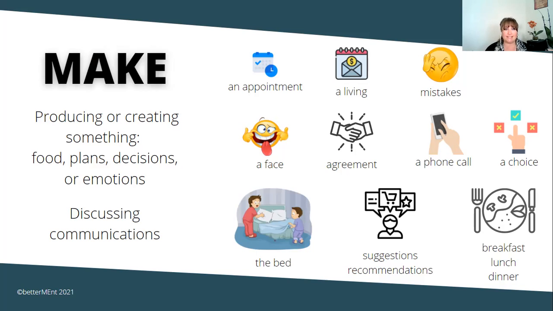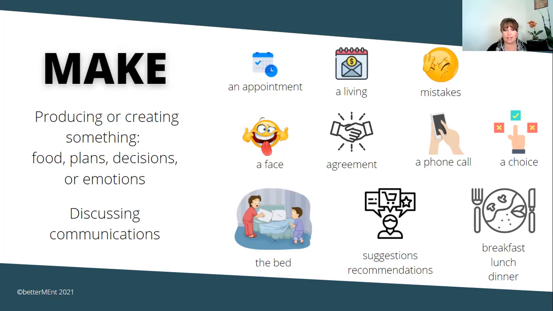So this one is an excellent example of how sometimes we need to think a little bit more deeply about which verb we're going to use, whether it's make or do, because technically pulling the covers up and straightening out the bed, making sure that it looks tidy, that is a task, which you'll see on the next slide, is how we decide to use the verb do, when it's related to completing a task. However, why are we completing that task?